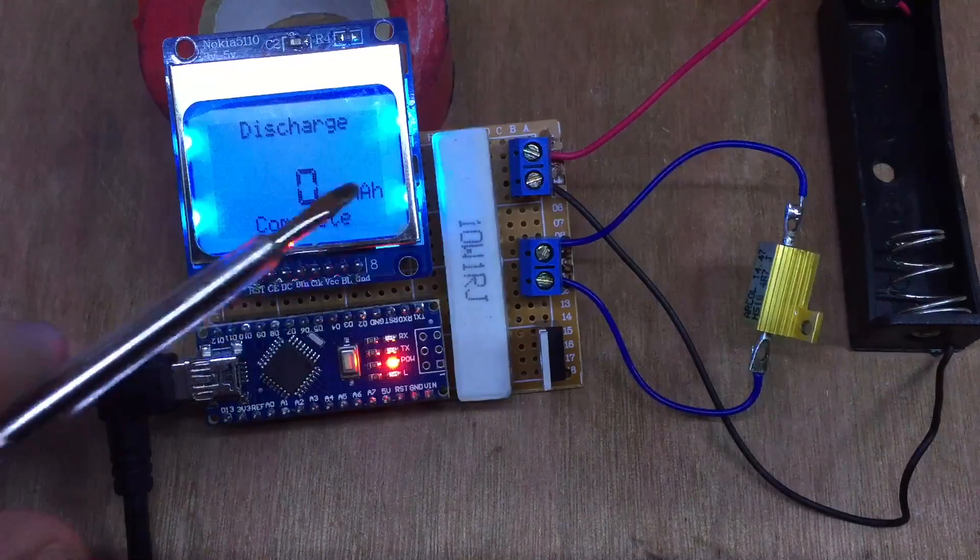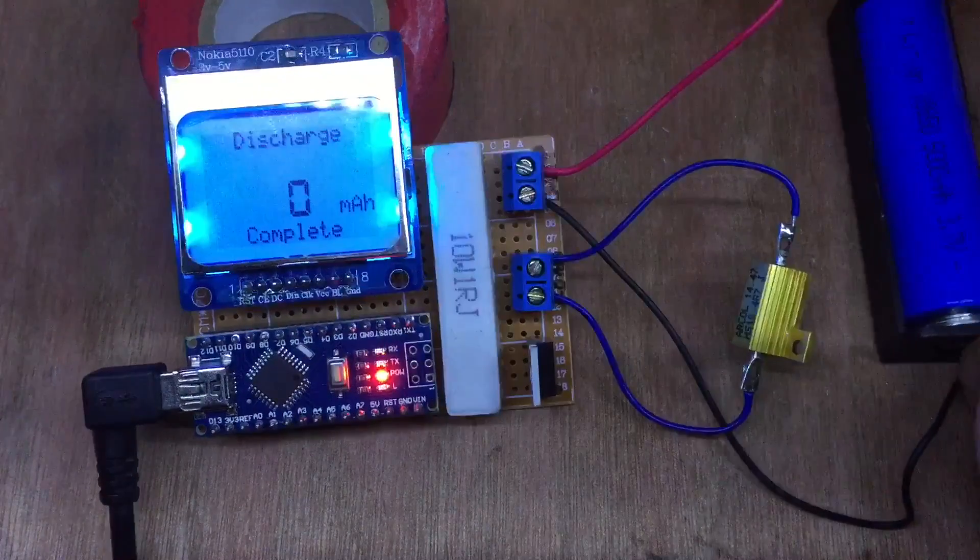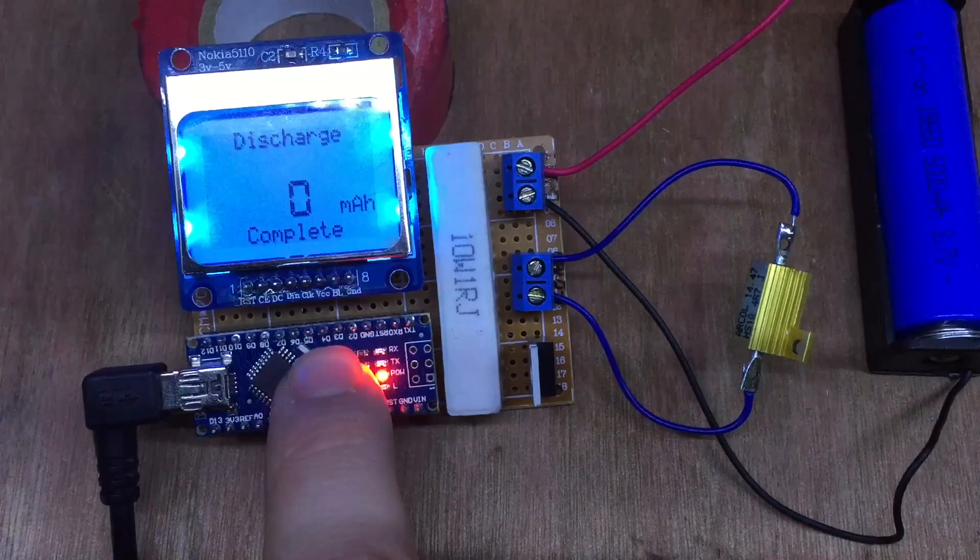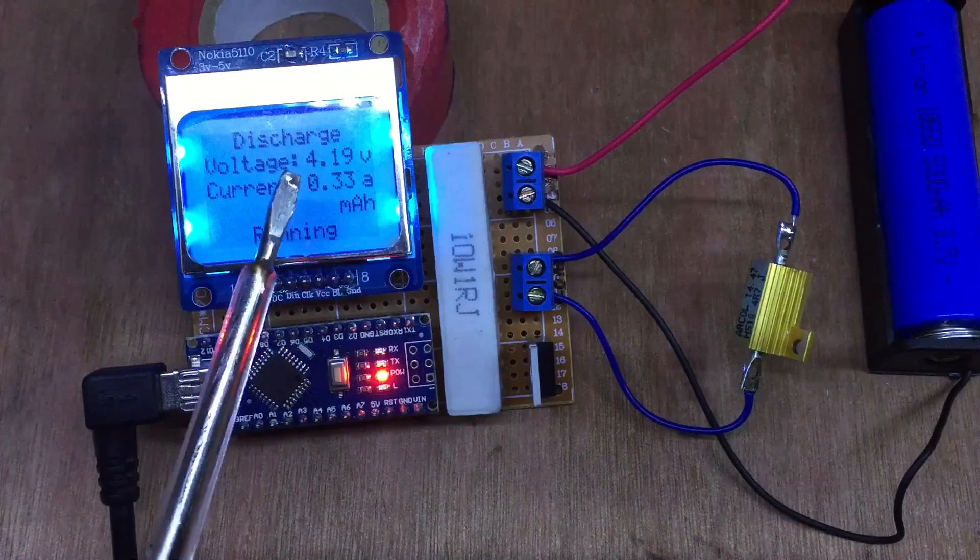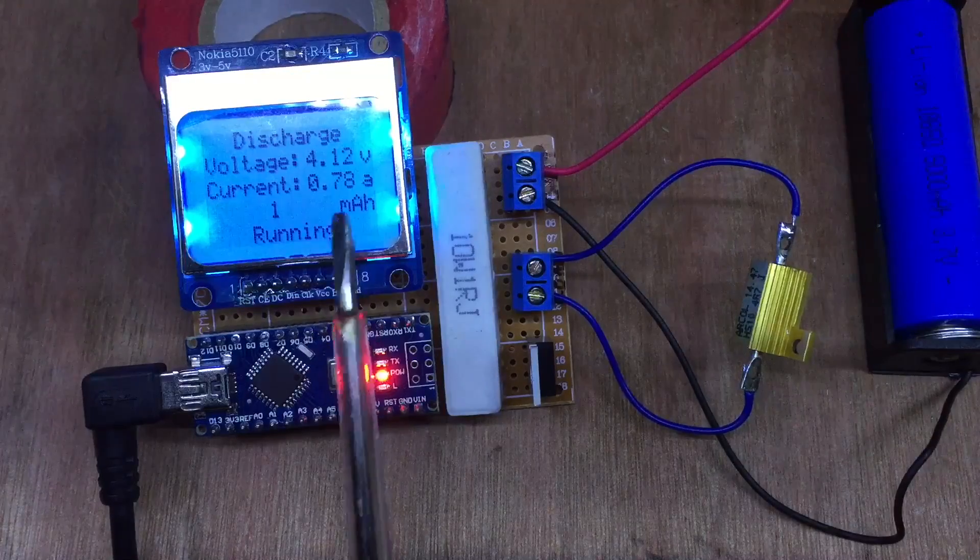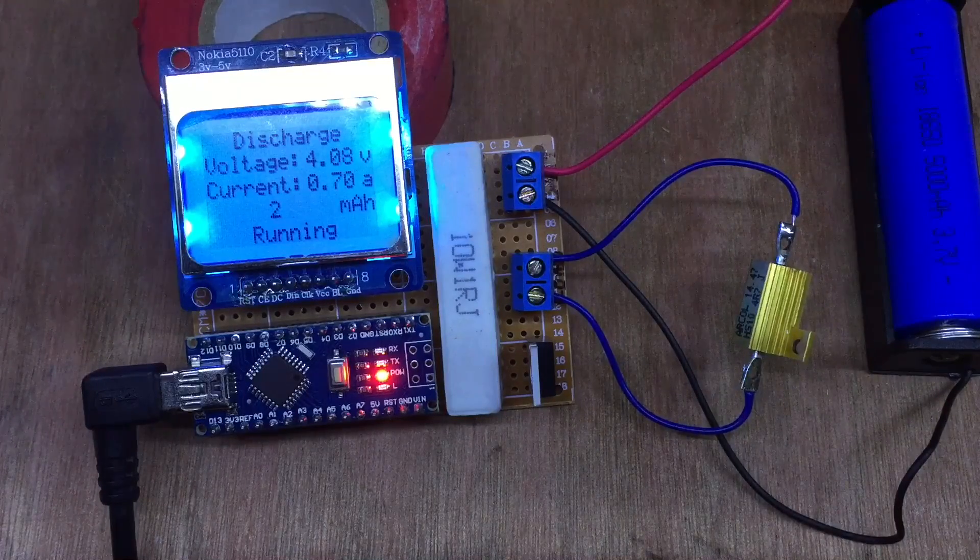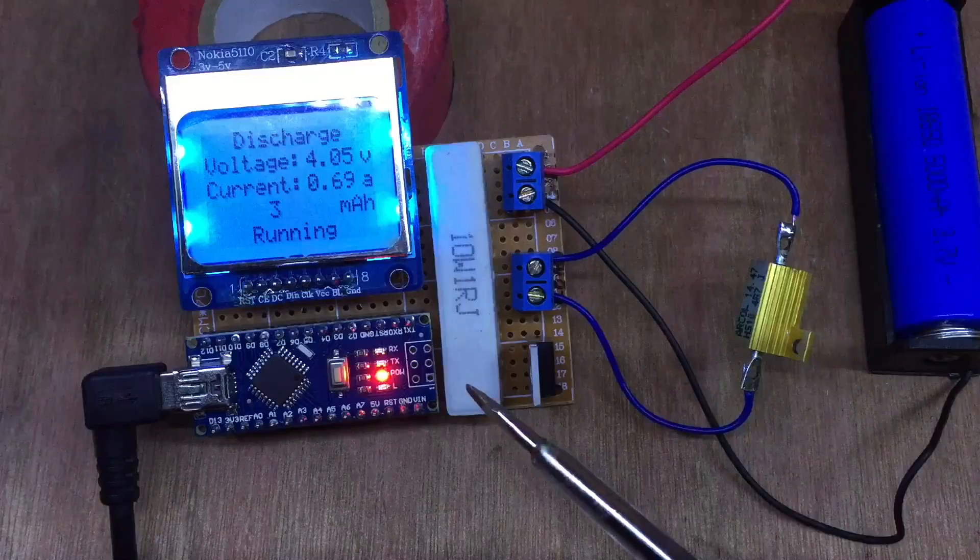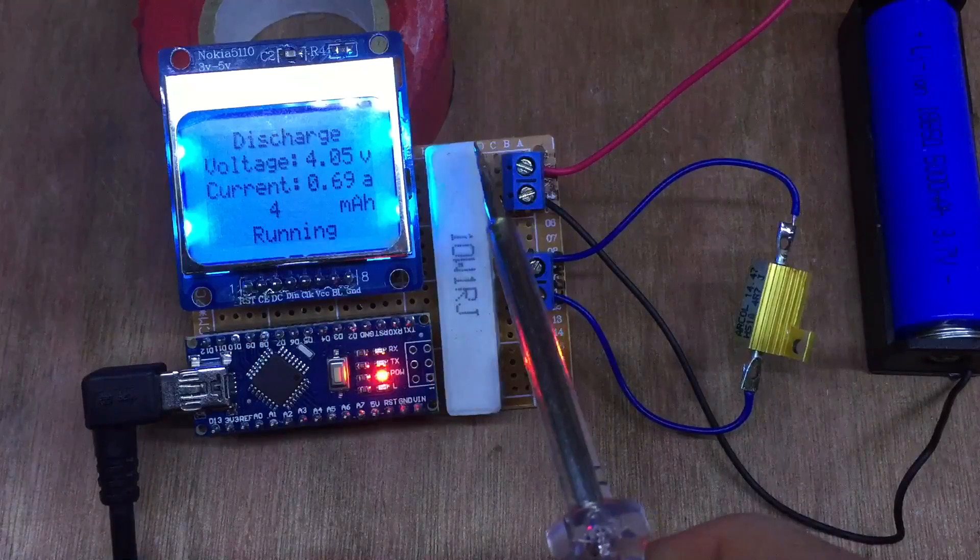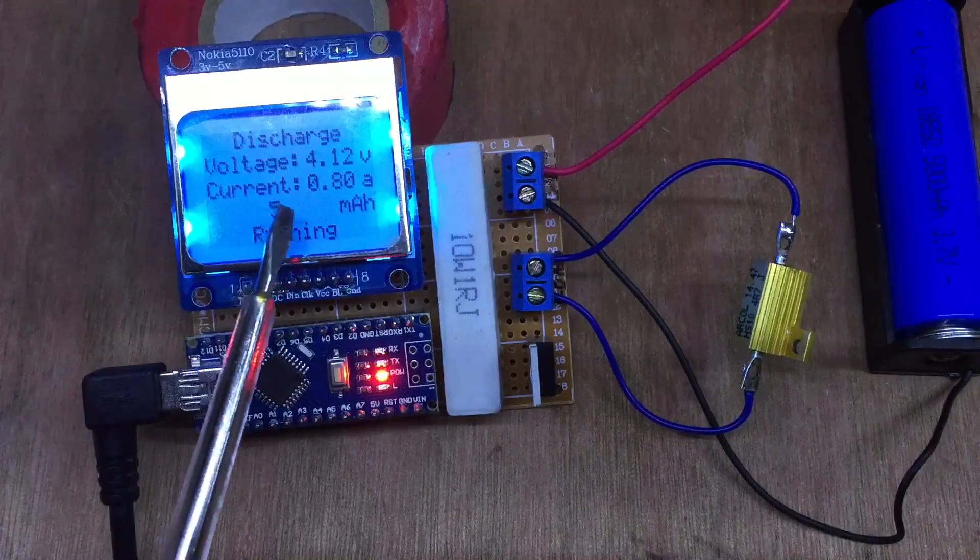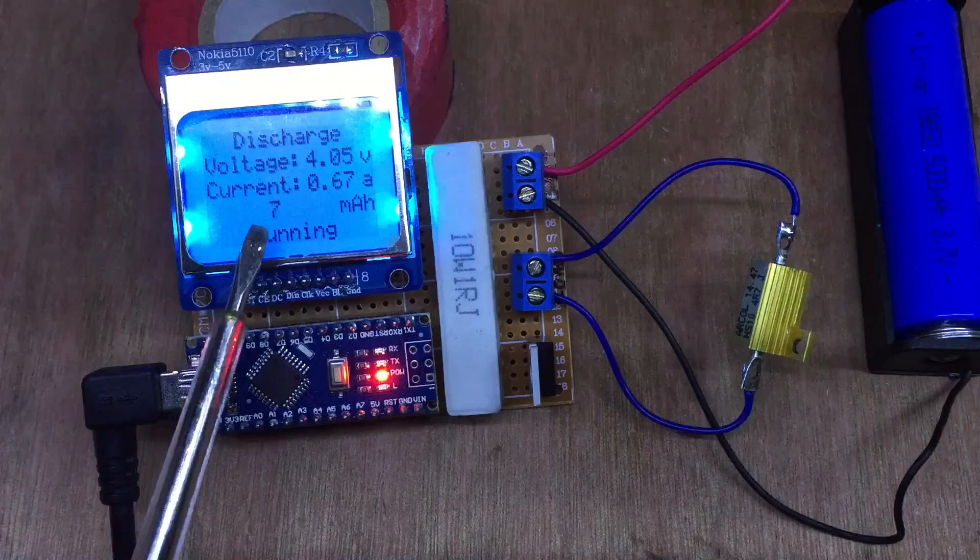So the sketch is showing that no milliamp hours were discharged from this battery, but it's complete because there's no battery in the circuit. But if I put this one in, and at the moment the sketch is quite basic, so if I restart the Arduino, it can see that the voltage of the battery is 4.2 volts. It's turned the MOSFET on, so the load is now on the battery. Using the voltage drop across that shunt resistor, and the voltage it can see at this point on the resistor, the battery voltage, it's working out the current, and from the current, it's working out the milliamp hours.